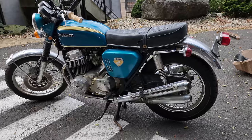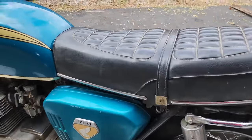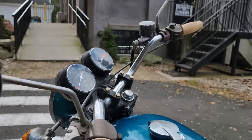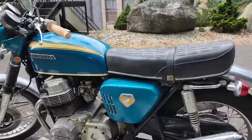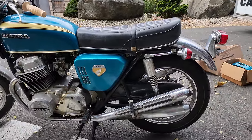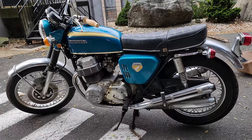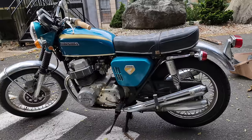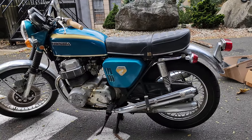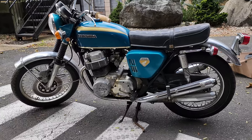I think that's the original chain on the bike, which is super remarkable. At 6,000 miles, I'm sure it's original. He did change the tires, but we'll clean the chain in the parts washer and see if we can restore it and put it back on. I want to keep this thing as close to original as humanly possible. The grips have obviously been replaced — we'll try to source originals where possible.